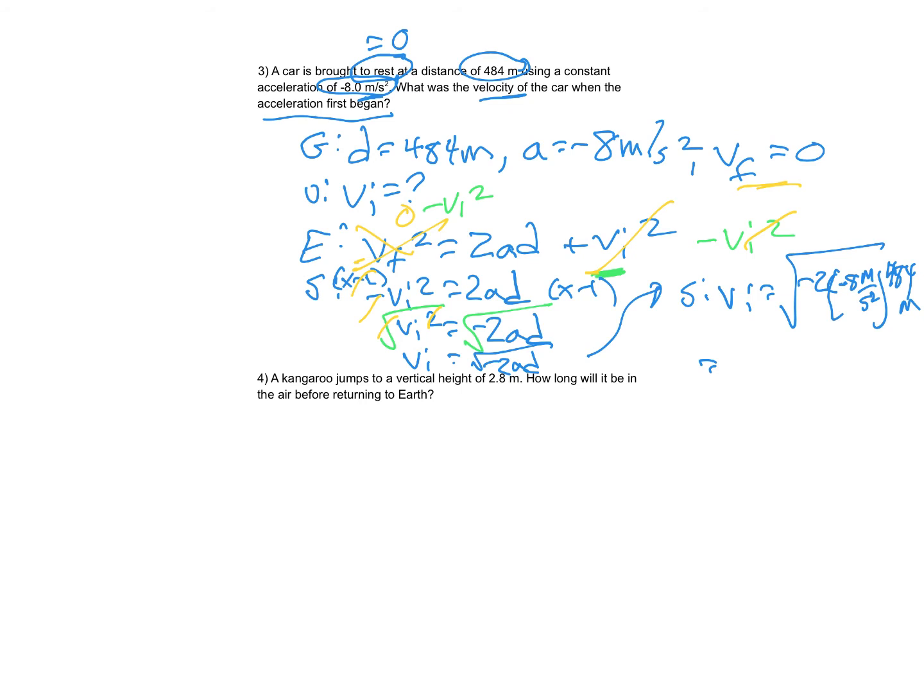So 8 times 2 is 16. 16 times 484, and then you take the square root, and that should come out to be 88. But now we've got to figure out what the units are. Notice I have a meter and a meter, but it's under a square root, so that becomes meters squared. So I have meters squared over seconds squared, square root. That means it's meters per second, which also is good because I know that VI is in meters per second. So there we go.